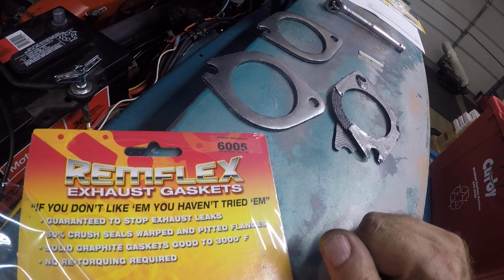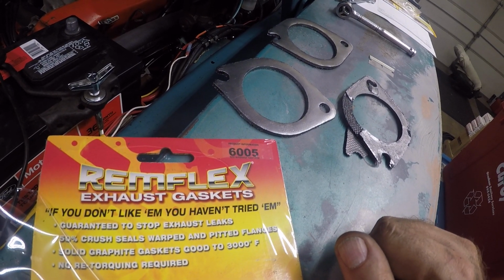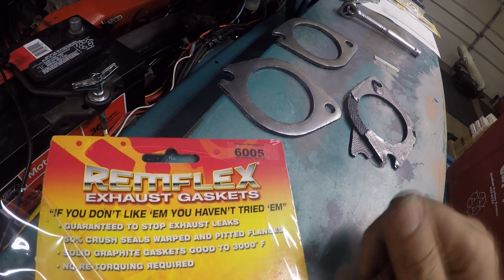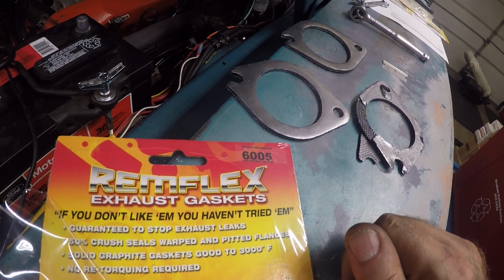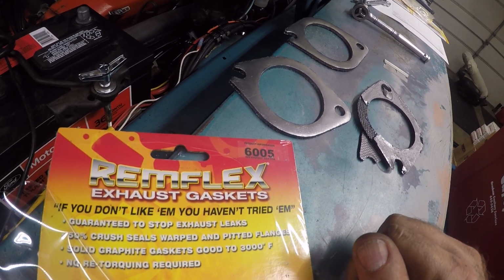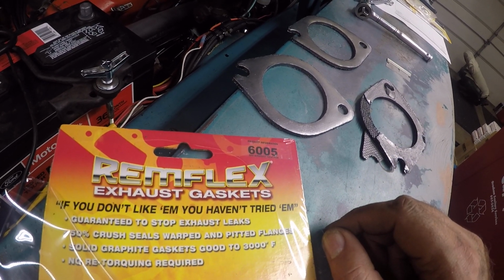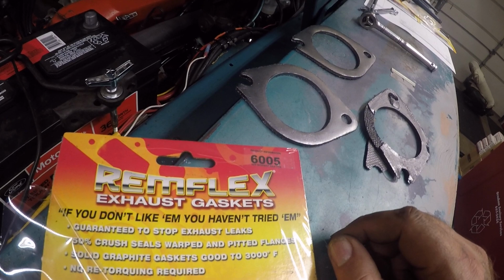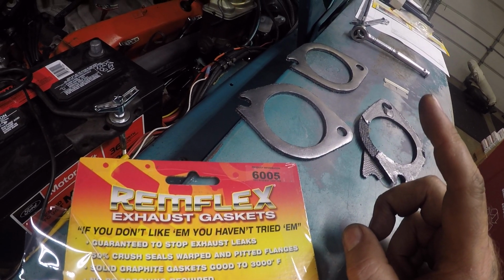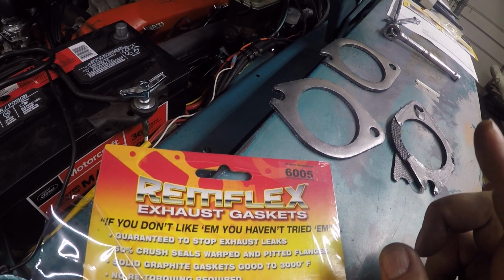So if you watched the FiTech video, the 20-minute video where I drove the car cold start up and drove it for a bit, when I stopped and walked around the car, you could hear the pop and the exhaust leaks. Twofold: one from the collector flange and one from the actual manifold, at the head itself.